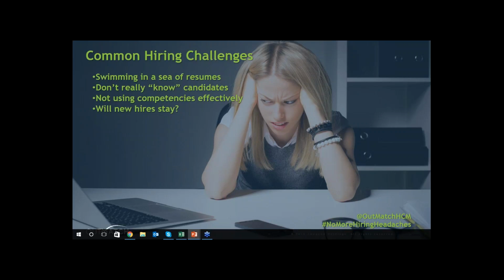That's fantastic. For the audience, if you didn't know, 80% of Fortune 500 companies use assessments today in their hiring process. And why do they do this? Well, it's because it makes hiring that much easier. If you aren't one of these companies using assessments, the next 10 slides are reasons why you should start.